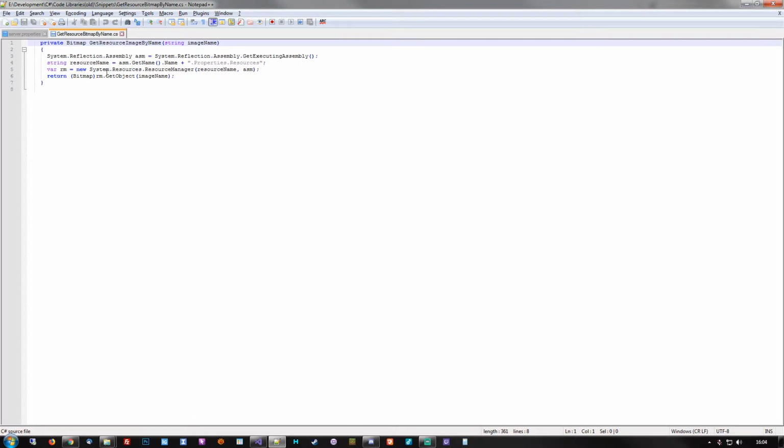It does make use of reflection because I need to access the assembly of the project to be able to fetch that one specific image. This one basically goes through reflection and makes use of the resource manager to find the resource and then return it to us, and in doing so we'll convert it to a bitmap right away.